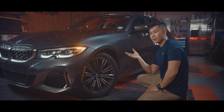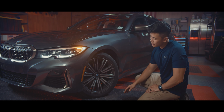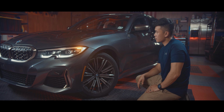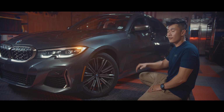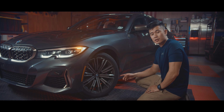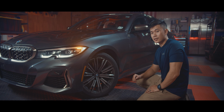Now that I think about it, it's not really that drastically different from the outgoing F30 model. I mean, the front bumper here is really aggressive and I love it. The headlights are awesome too, but the rest of the body, like the side profile, kind of just looks the same. These wheels are the factory orbit wheels. They kind of remind me of the E46 M3 style, and it looked great on that car, but on this car, I much prefer the 10-spoke factory design.